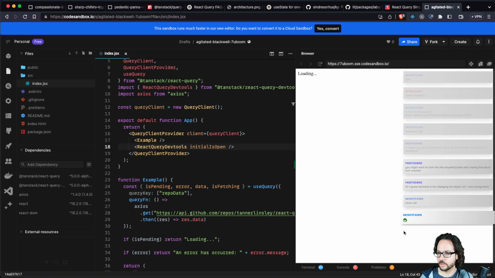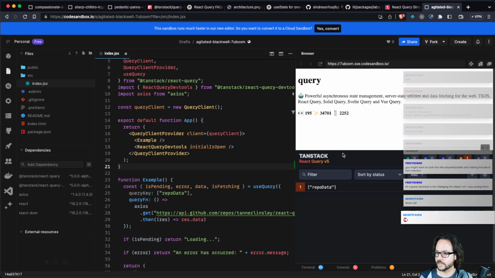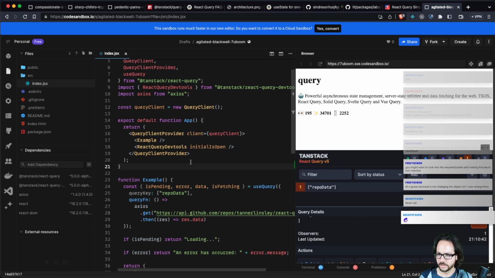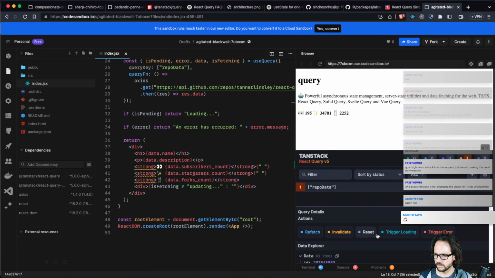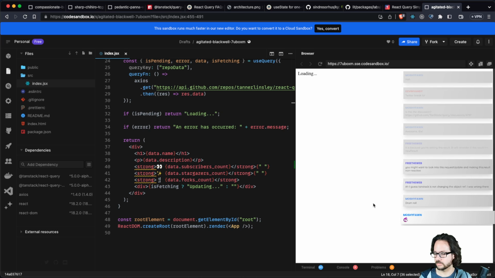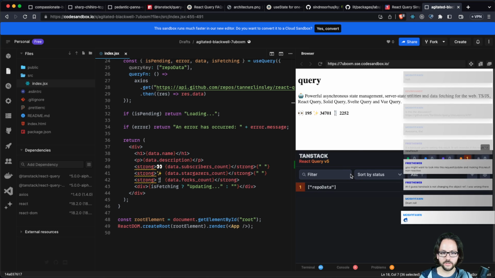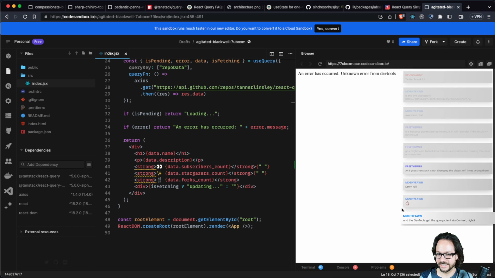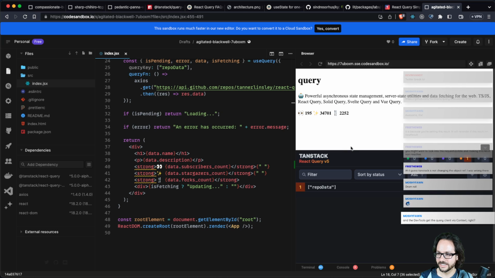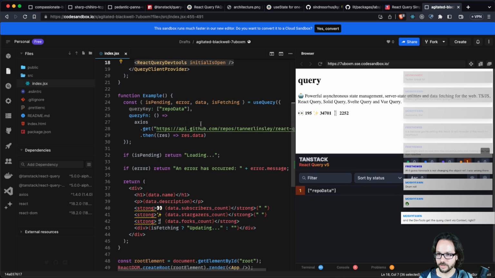So if you trigger the loading, why are the DevTools not disappearing? Come on, that's not nice. That shouldn't happen. Because now they're outside of the example, and the example goes into loading state, right? So was it just, oh, I don't know. Okay, Arian, there's a bug for you. Is it the same with the error? Yeah, same with the error. Huh. Interesting. I haven't seen that before.